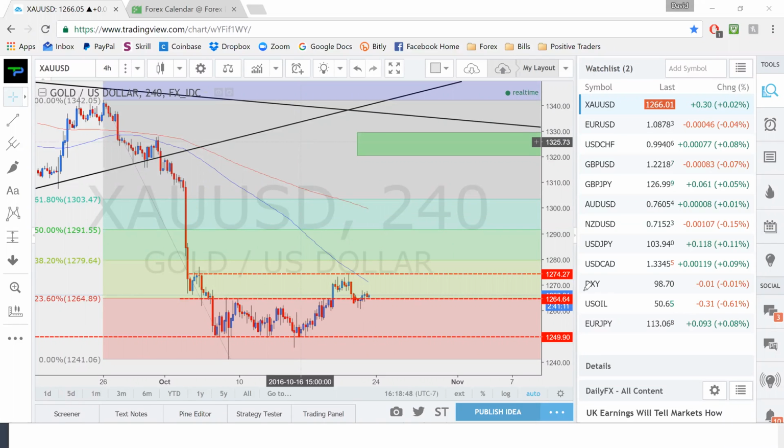All right, so gold, guys. Let's just retrace last week. This is last week's open right in here. Gold actually was pretty bullish last week. It popped out of this 23.6% level. We have the fib level from up here, from the swing high to the swing low on the long term. This is a long-term fib for stronger levels.